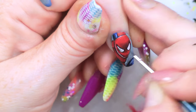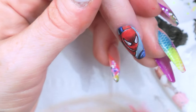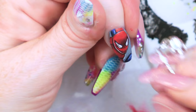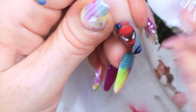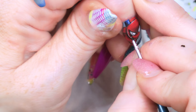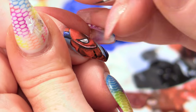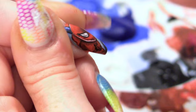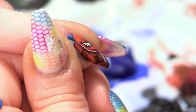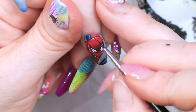Okay, I'll shade his eyes as well, actually, a bit. We can highlight his eyes. We just want white paint, pure white. Can I do a little bit of his spider? Well, I'll probably get it all on actually. You can see how it's all coming together now.